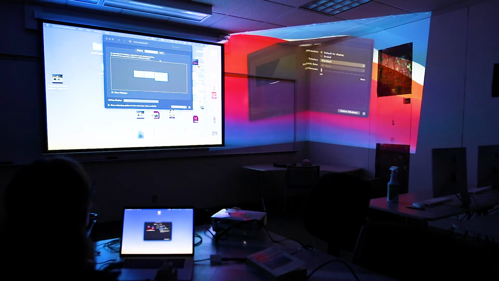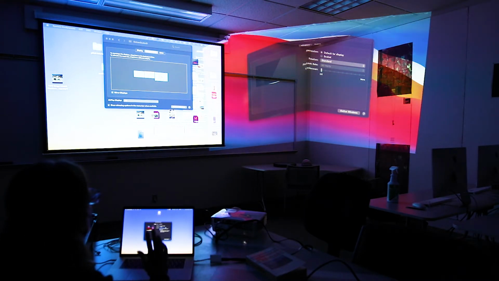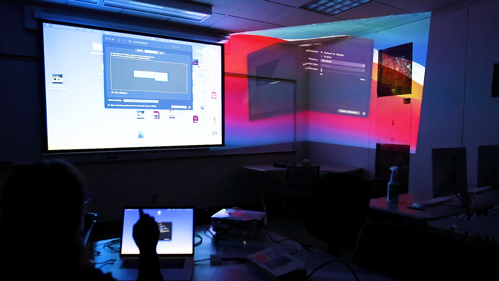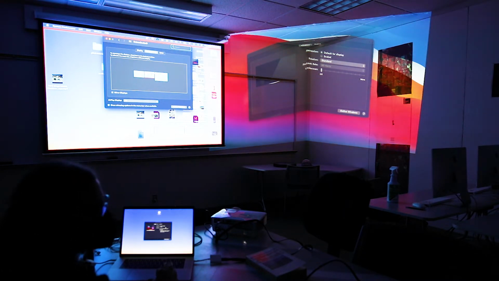Okay, so basically what we're looking at is we have 3 displays right now. We have this one, which is my laptop. It has the highest resolution, which is why it's the biggest. We have this one, which is the classroom projector. And we have this one, which is our short throw projector, which we're going to be treating as our external display. This white bar right here changes which one you want to be your main desktop display.